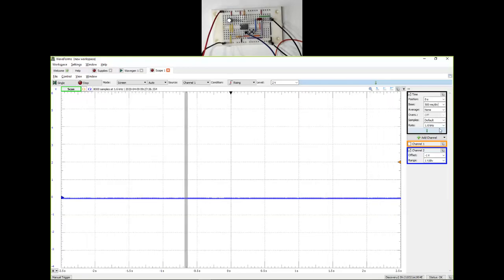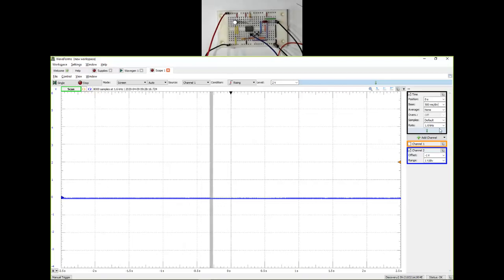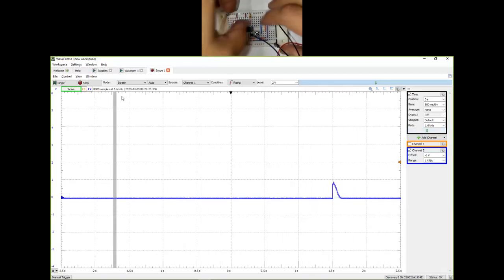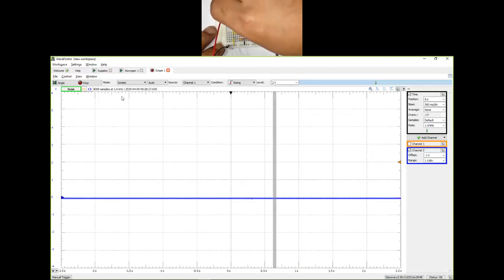So instead of a 1 microfarad capacitor that I have for C1, let us see what happens if I switch that out and put a 10 microfarad capacitor instead. I've got a 10 microfarad capacitor right here. I'm going to turn off supplies and pull out the capacitor that I have for C1, and I'm going to replace that with a 10 microfarad capacitor between pin 7 and ground.